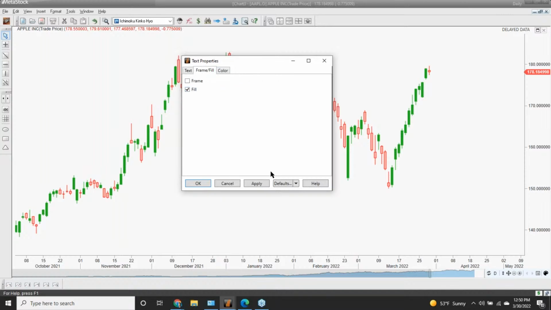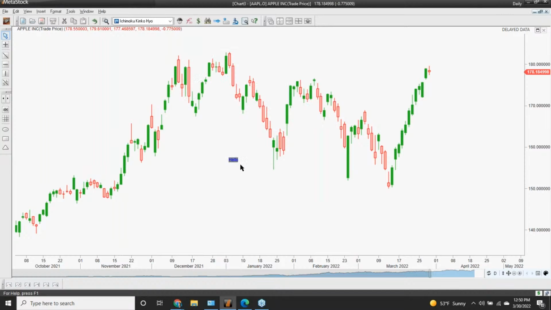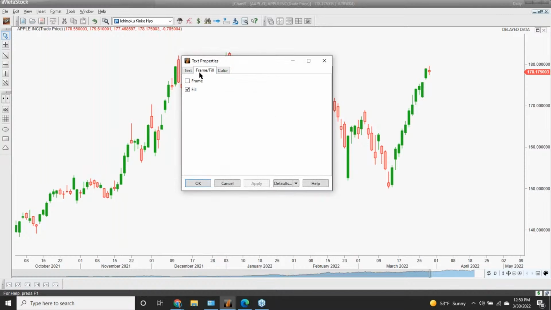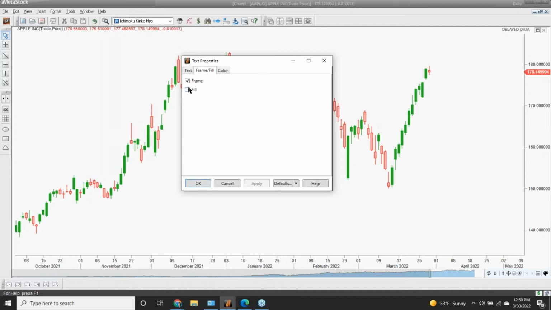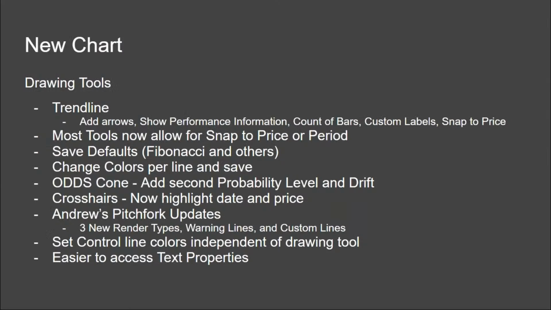You can fill it in. Let's see what fill looks like. Okay, so there's a background if you fill it, and then also a frame. And a frame, there you go. So you have more customizability with text now. Change colors of things, save things as default. So if you're going to be using particular settings of your fonts, then of course you can save them now, and it just makes it a lot easier and nicer. So that was the text.